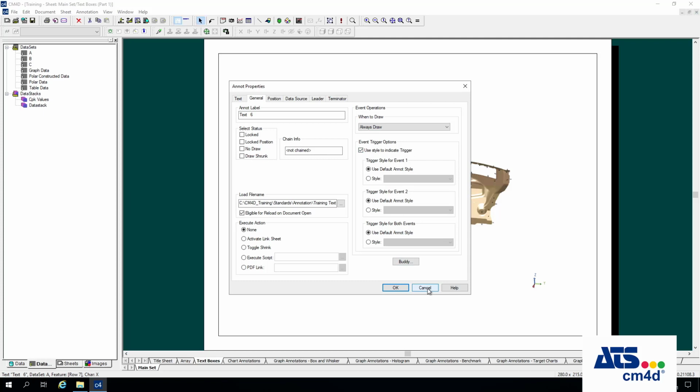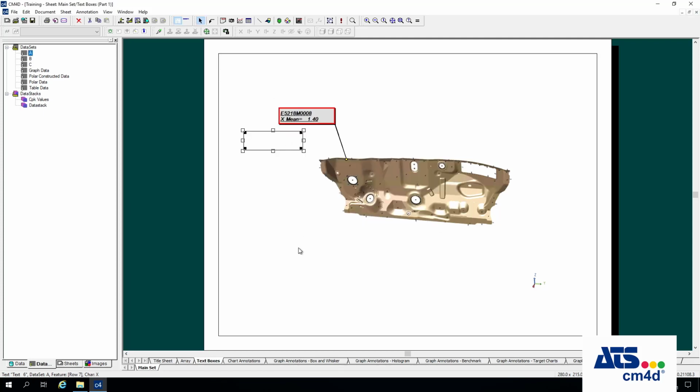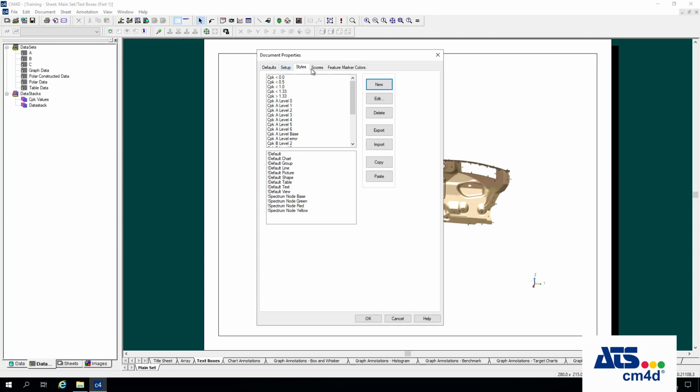So here, with this use style to indicate trigger, basically we can create different styles, which we went over in a previous module, showing how annotations can have different styles applied to them. I'll cancel out real quick, but here under document, styles, we'll see styles and scores.